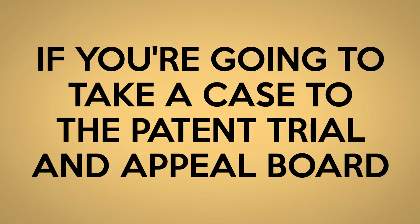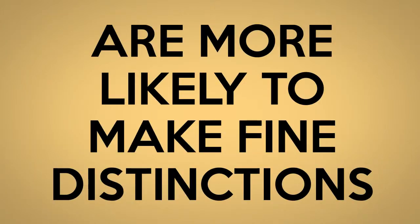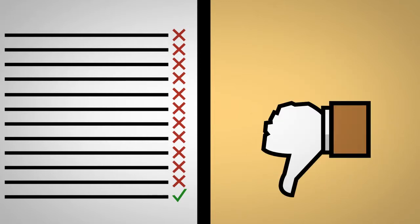If you're going to take a case to the Patent Trial and Appeal Board, you should make sure first you have a winning hand, because these are a bunch of experts you're dealing with, and experts — unlike juries — are more likely to make fine distinctions. They may invalidate some claims of the patent but not others. For the challenger, if you win on some of the claims but one claim is still valid, you didn't really win, because all the patent owner needs is one valid claim to be infringed. So you have to be aware that going to the board — as fast and inexpensive as it may be — may not be right for every case.